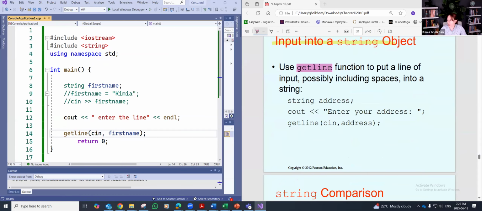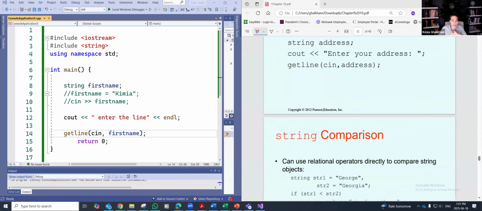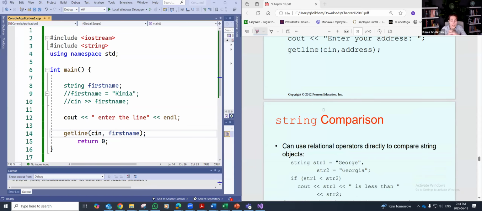I'm going to pause and take care of any of your questions. So far, we learned three different methods to input into a string object. Now, since you know how we can have multiple strings, let's start comparing some strings with each other.